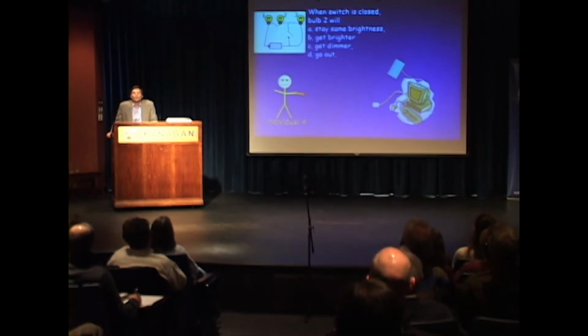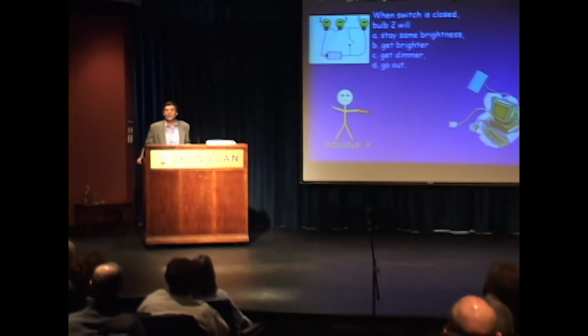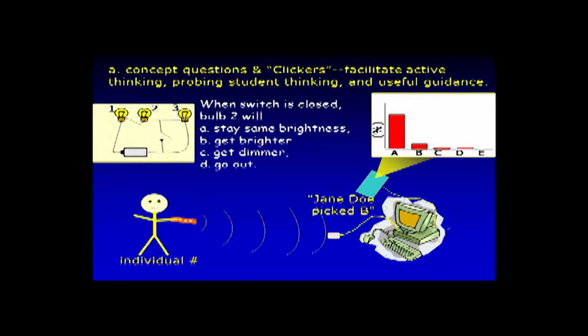The way I would use these in a class is every student would have one, and each individual clicker is coded to that student. And so I would pose a question to the class. For example, this one, if I was teaching about electric currents and voltage, I'd ask: when I close this switch, what's going to happen to the brightness of that bulb?